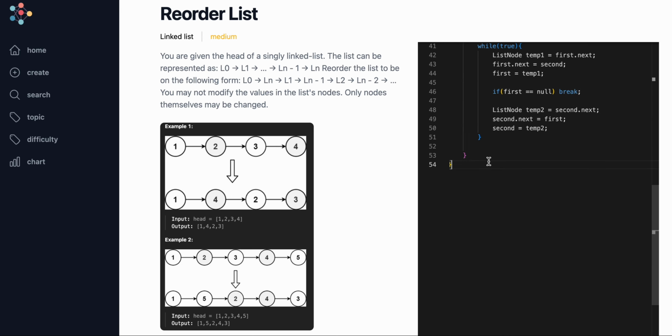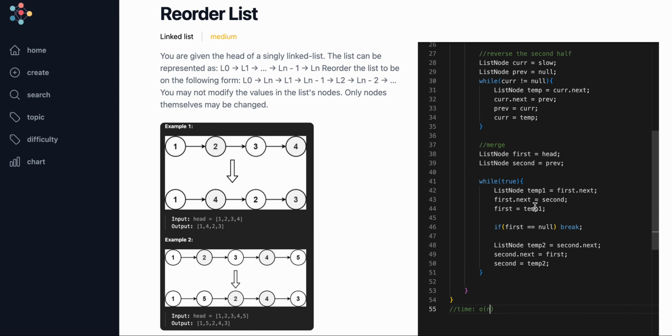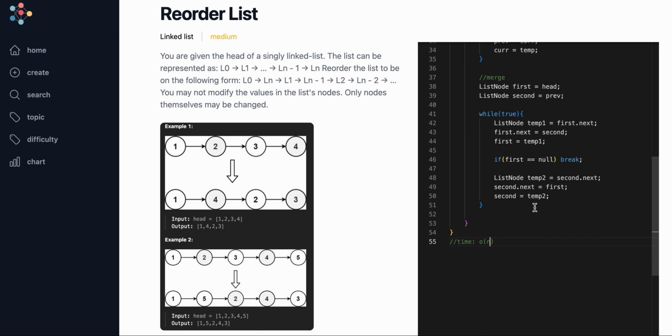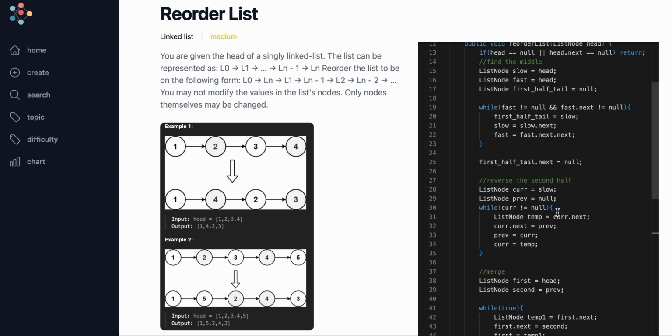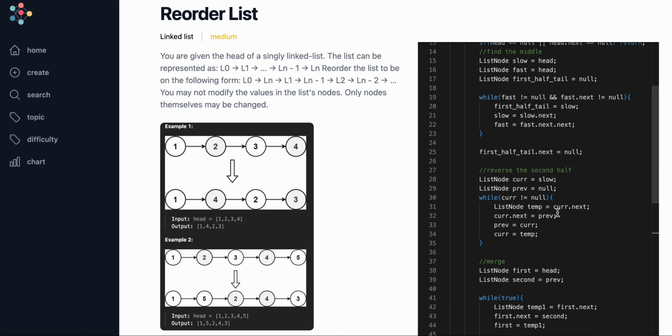And lastly, the time complexity will be O of n. Even though we have three loops, which is 3n, we drop the constant, so it becomes n. And the space complexity will be O of 1. As you can see, we do all this in place. We didn't create any other data structure, so it uses constant space.